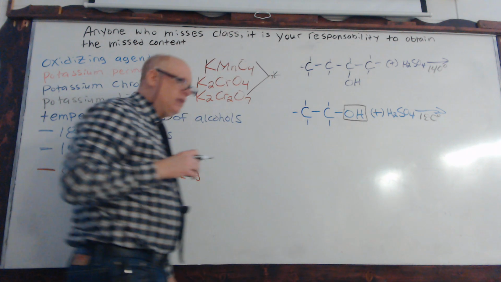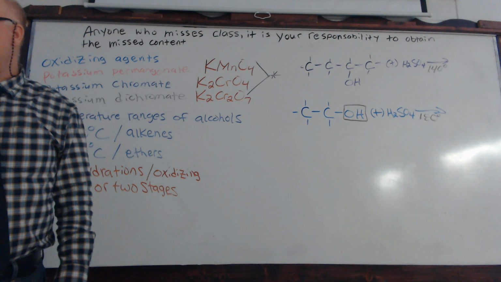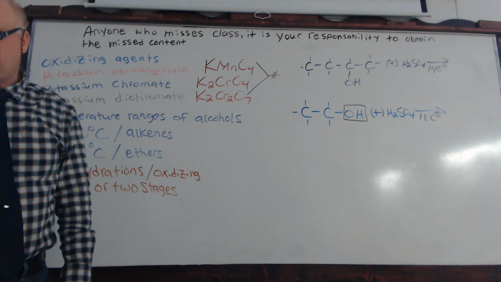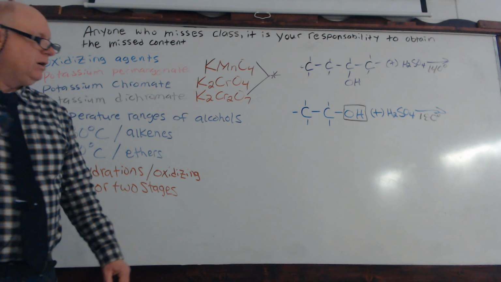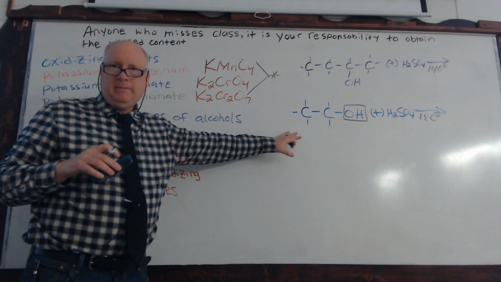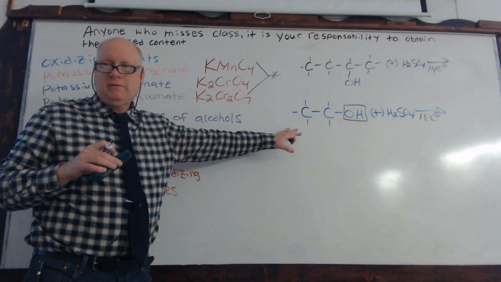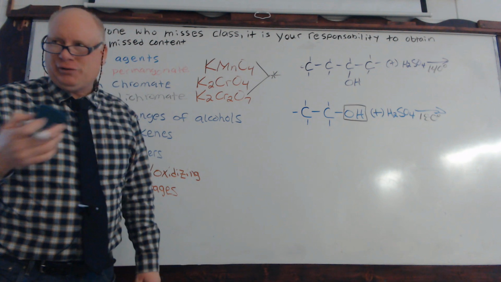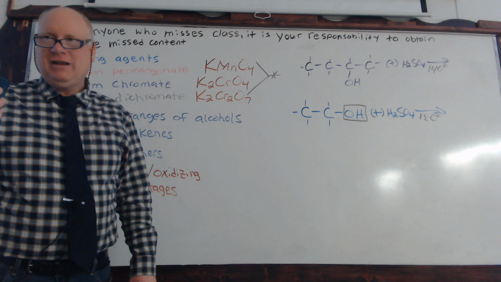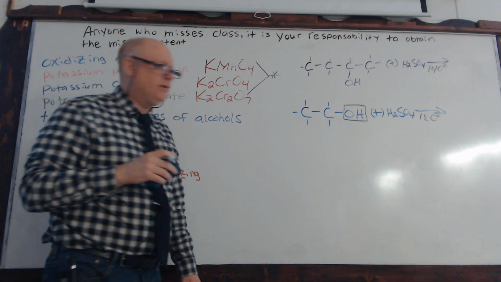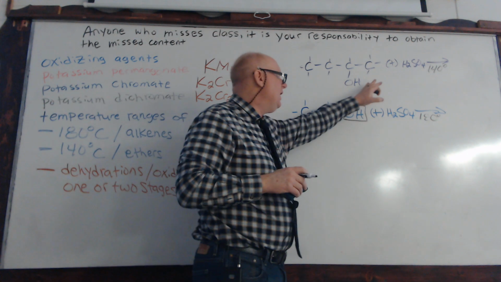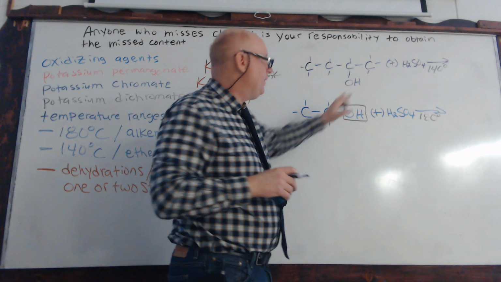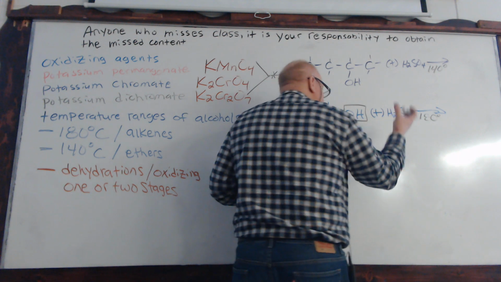We're still going to dehydrate it, but what happens when alcohols get dehydrated? They form what? And we just did it here. Nope, not ethers. I should have said, what happens to secondary alcohols when they get dehydrated? Yes, because primary alcohols can become ethers. But secondary alcohols, when they get dehydrated, are going to form alkenes. So what that means, same process.